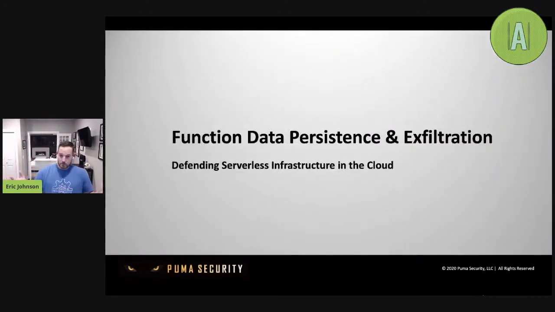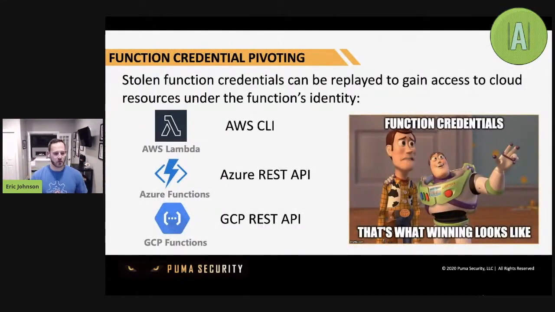Okay, and then we have tokens. What do you do with them? How do you use these things to actually do some damage in the account? Now, AWS, again, is the easiest here. Their values are in environment variables. All you do is set 3 environment variables in your shell and you're talking.